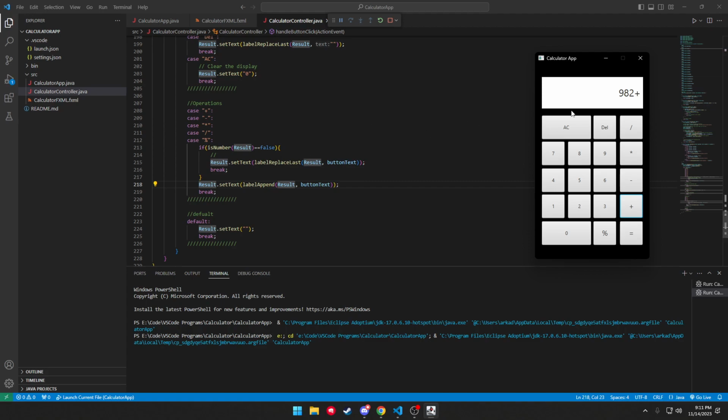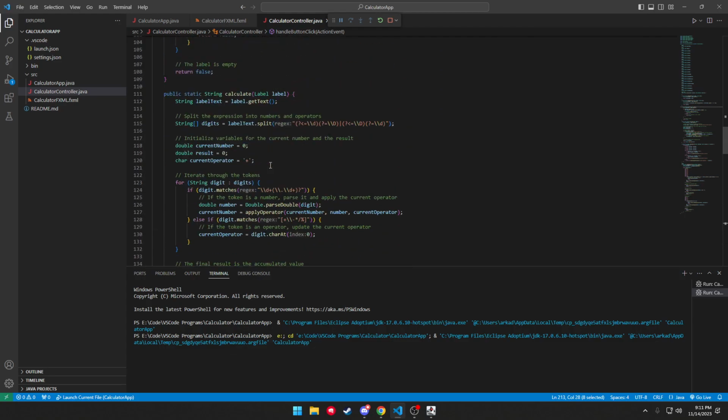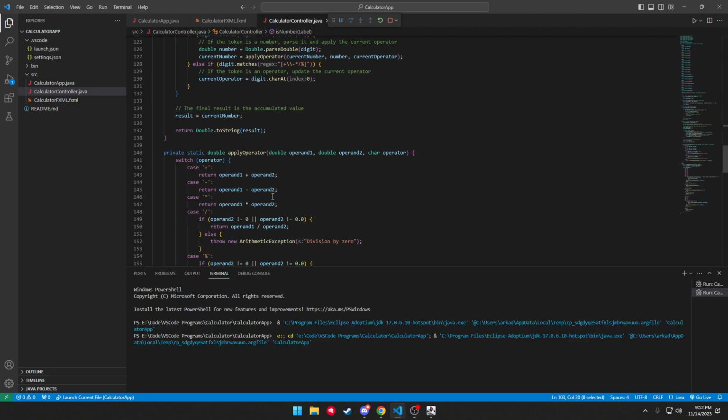Now, if the last character is not a number, and by the way, we use this is number method to check. It is also a custom method right here, is number, which takes the label, converts it to text, and then it checks the last character if it's a digit. If it is, it returns true. If it's not, it returns false.